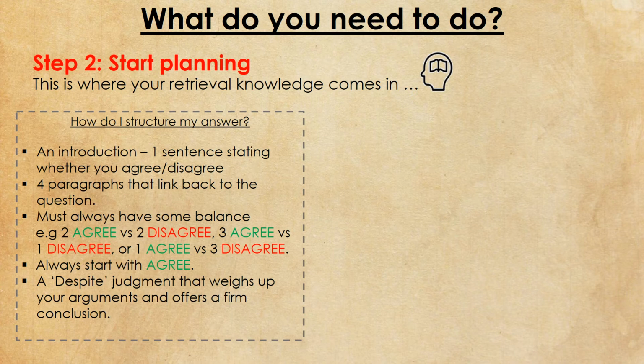However, if you are pushed for time, we strongly recommend that you do not rush any of your 4 main paragraphs to get onto a conclusion, because you can't get the 18th mark with a despite judgment unless you have already met the criteria for the 4 different paragraphs beforehand. So it's kind of like a ladder. You can't just jump straight to the top with a conclusion and think, great, that's going to get me the 18th mark. You need to go up through the different paragraphs first before you get there. So it is better, if you are struggling for time, to focus on those 4 paragraphs before jumping onto your conclusion.